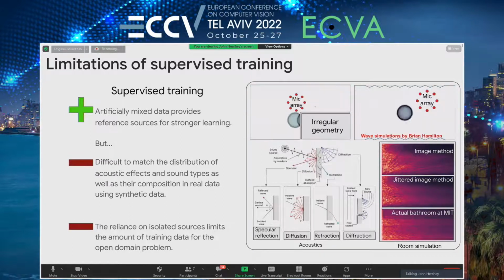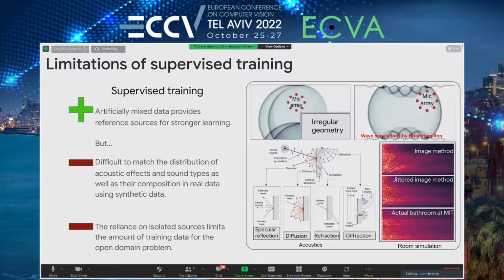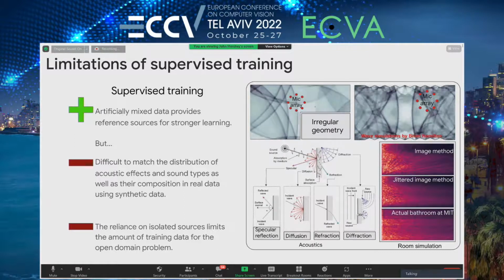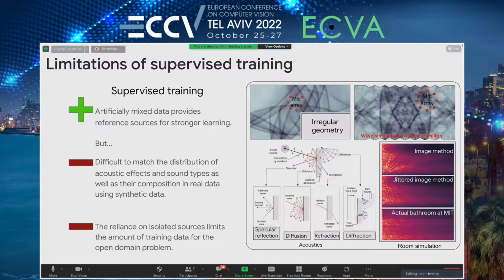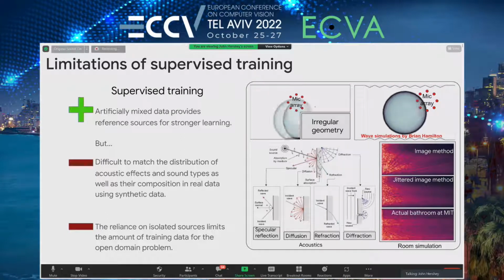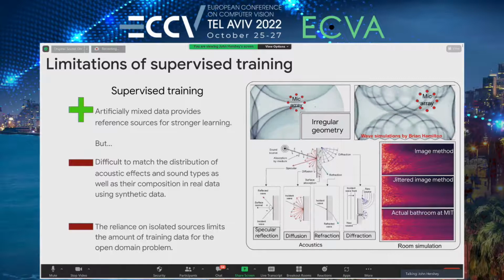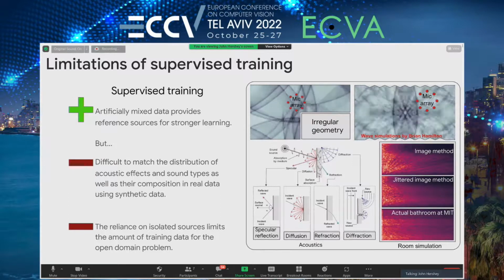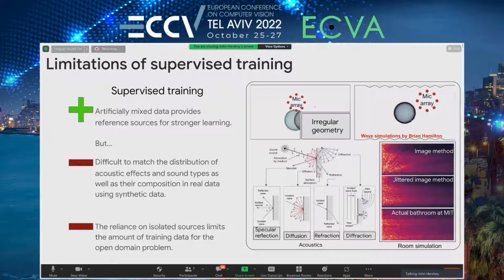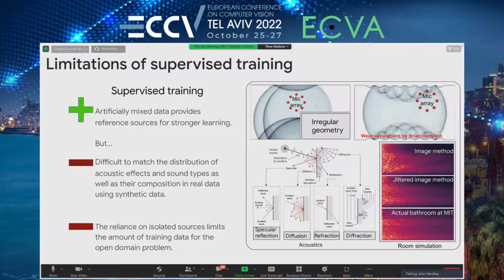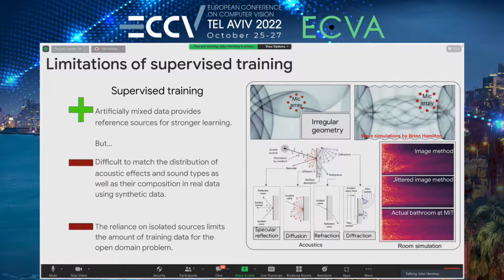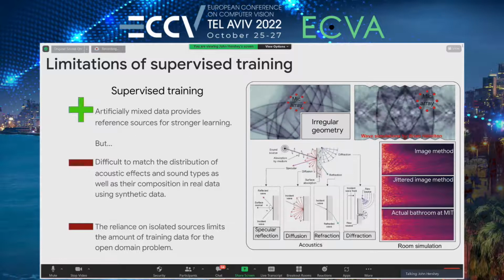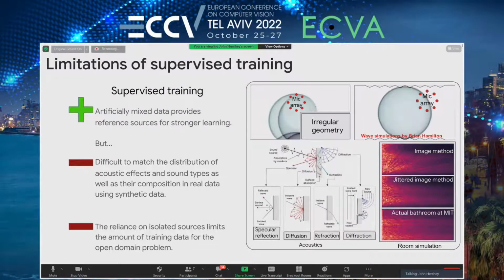The other aspect is just the reliance on isolated sources that supervised training entails. This really limits the amount of training data that we can gather. Some types of training data we have plenty of, like speech, where we have a lot of isolated sources. But when you get into all the other types of data, some of them are almost never recorded in isolation. And in other cases, there's just a very long tail of types of sounds that it may be hard to find in isolated sources. In contrast, there's a huge bounty of mixture data. Practically all sound that's recorded can be considered mixture data. And we'd like to be able to use that.